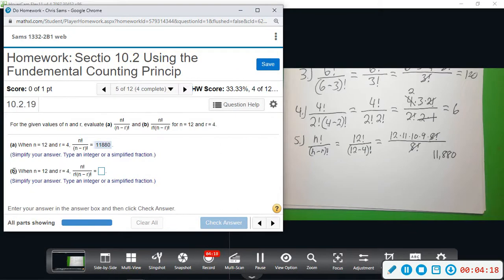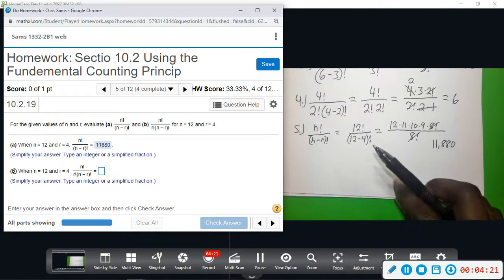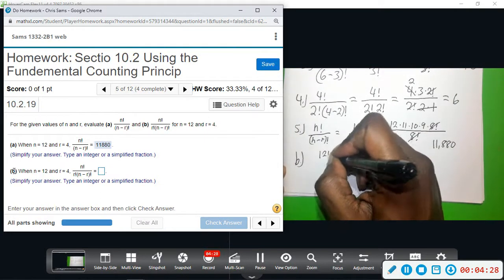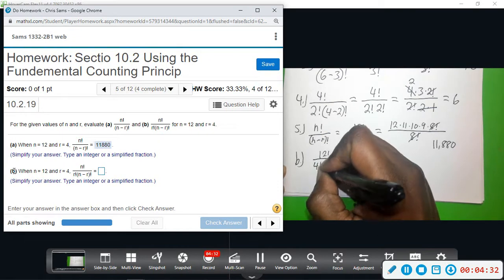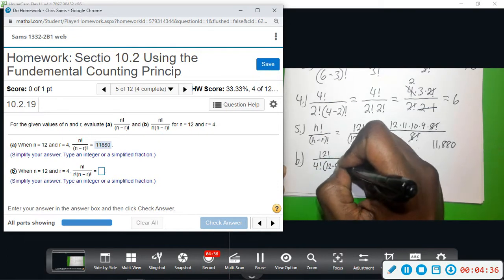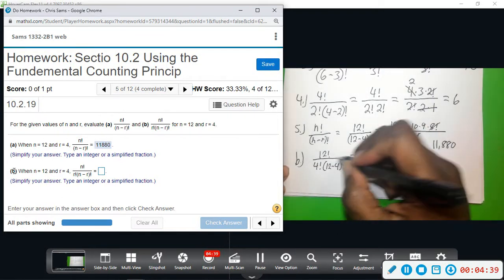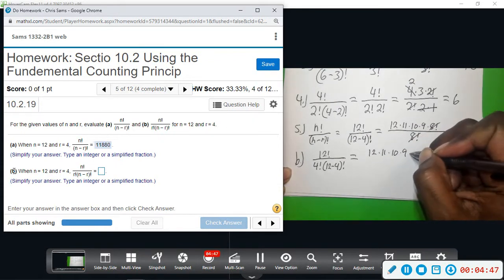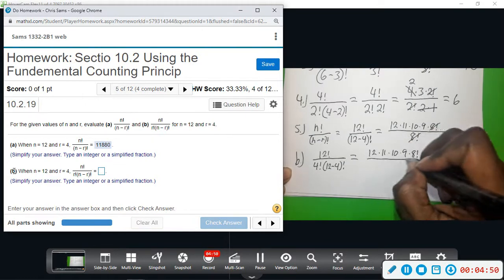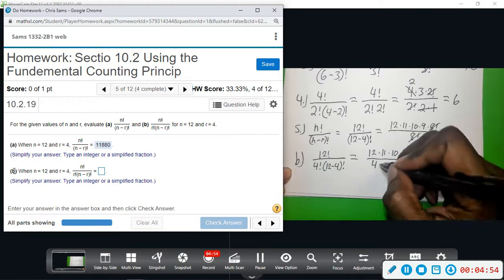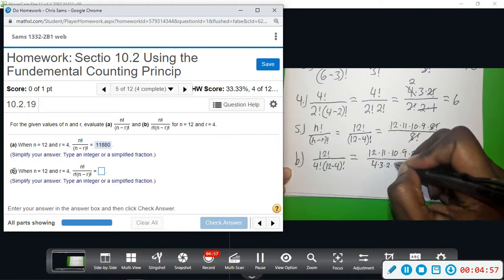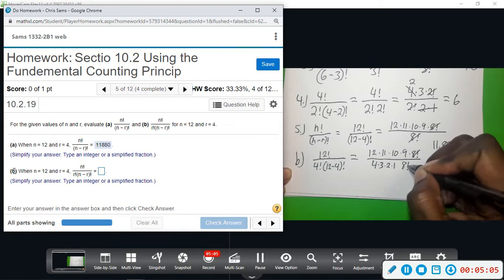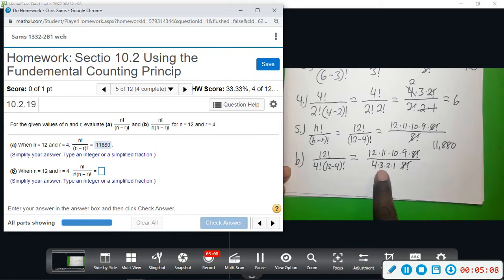And then part B, we're going to do a similar formula, except we had an additional r down here. So I'm just going to pick up from that point. Alright, so we have 12 factorial over 4 factorial times 12 minus 4 factorial. So this is going to be 12 times 11 times 10 times 9 times 8 factorial. On the bottom we have a 4 factorial, so I'm going to do 4 times 3 times 2 times 1. And 12 minus 4 is 8 factorial, so I'm going to stop at the bigger of the two numbers. So those two will divide out, and we're left with 4 times 3 times 2 times 1.